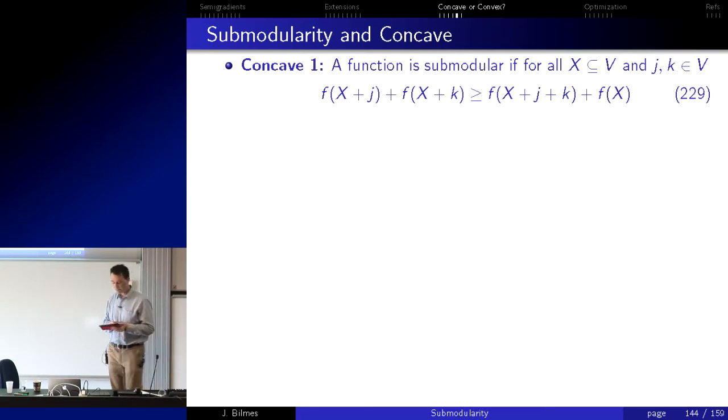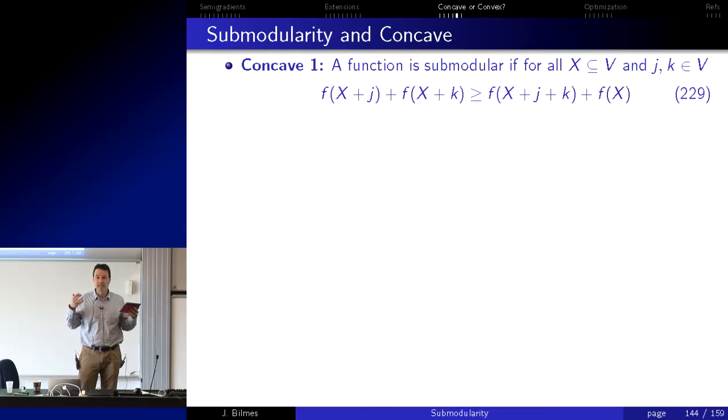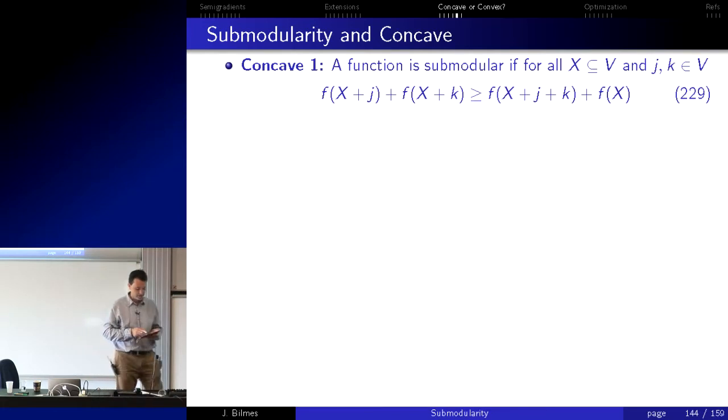OK, so next, why are submodular functions like concave? So now the title is actually correct up here, concave. So they're like concave because one of the definitions of submodularity is actually this. It's kind of like a special case of what we saw, but it turns out that that's sufficient to define submodularity. So f of x plus j plus f of x plus k is greater than or equal to f of the union plus f of the intersection. So that already defines submodularity. It's one of those properties that defines it.